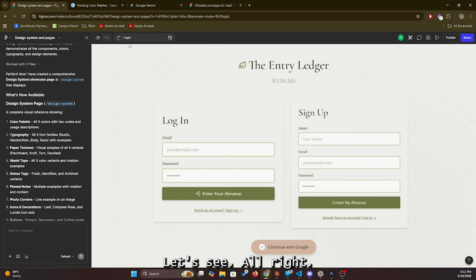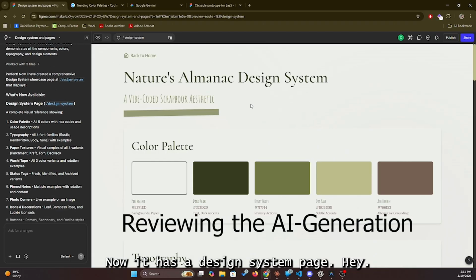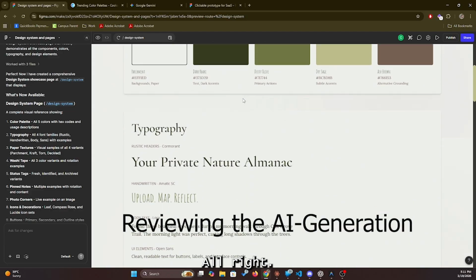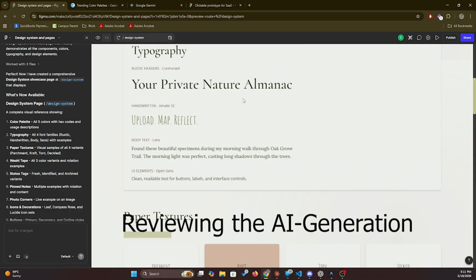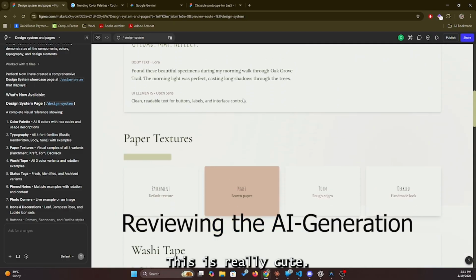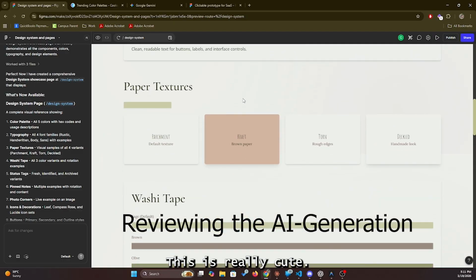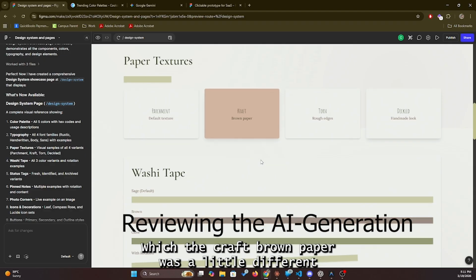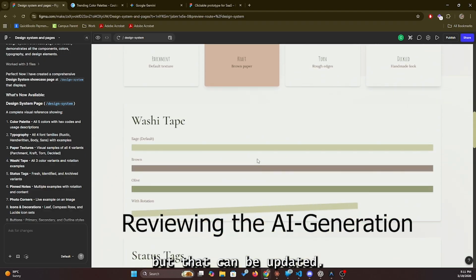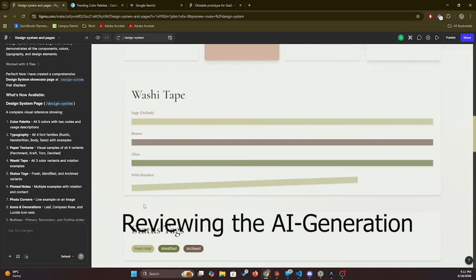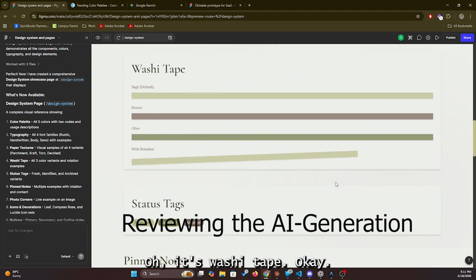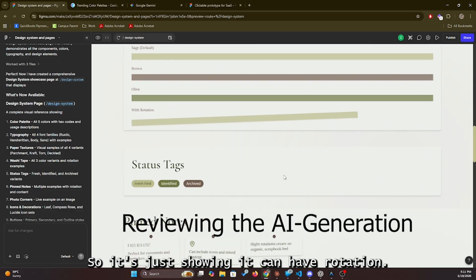Okay, let's see. All right, now it has a design system page. Hey! All right. This is really cute. I wish the craft brown paper was a little different, but that can be updated. I'm not sure what the rotation one means. Oh, it's washi tape. Okay, so it's just showing it can have rotation.